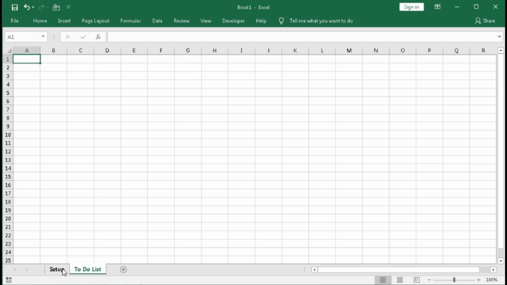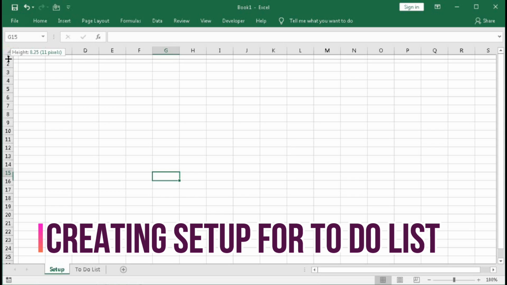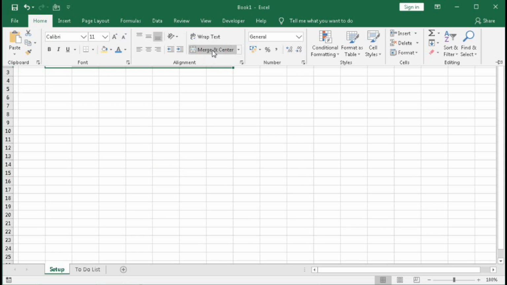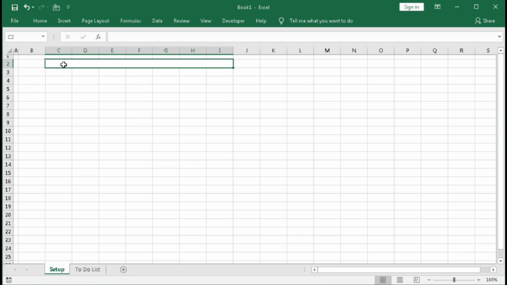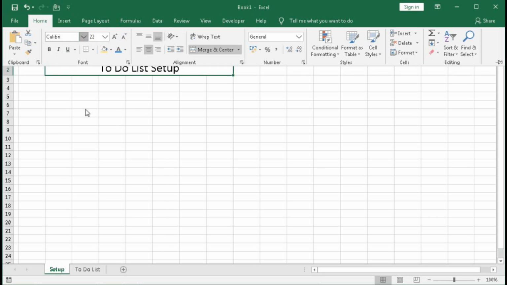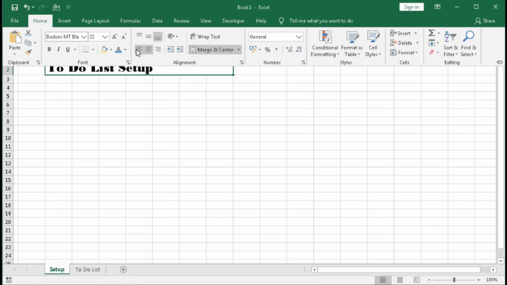Okay, then go to setup and make a column margin and a row margin, and select from C to I and merge it, and type here to-do list setup, and then increase the size of this text to 22 and select here the font of your choice and make it left alignment.